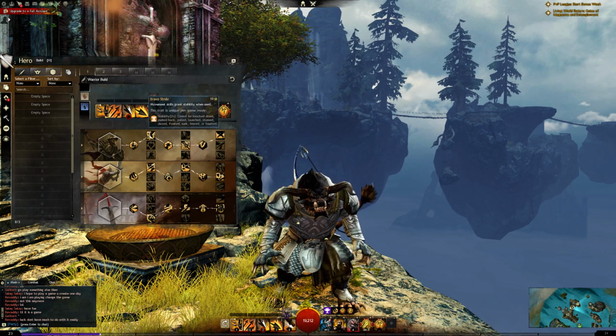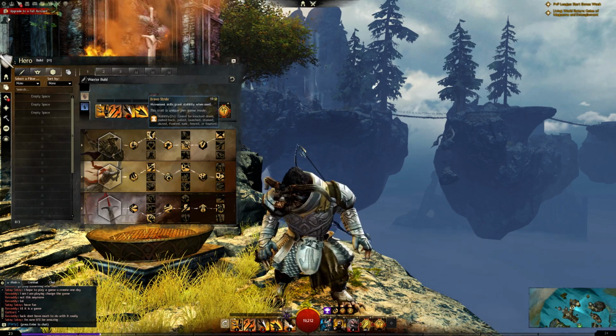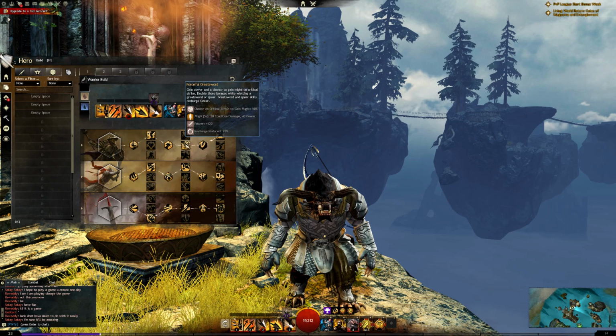We're going to choose Brave Strike. Movement skills grant stability when used. So when you're using a movement ability such as the whirlwind attack to get away from foes, you'll gain stability, which means you can't be stunned, pulled, feared, and all that. The next trait that we're going to be using is Forceful Greatsword.